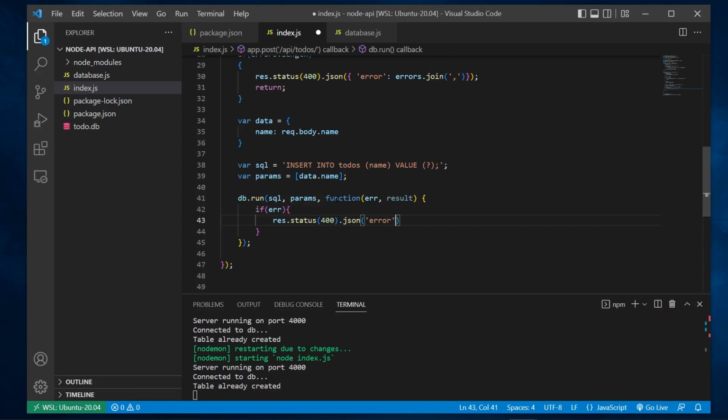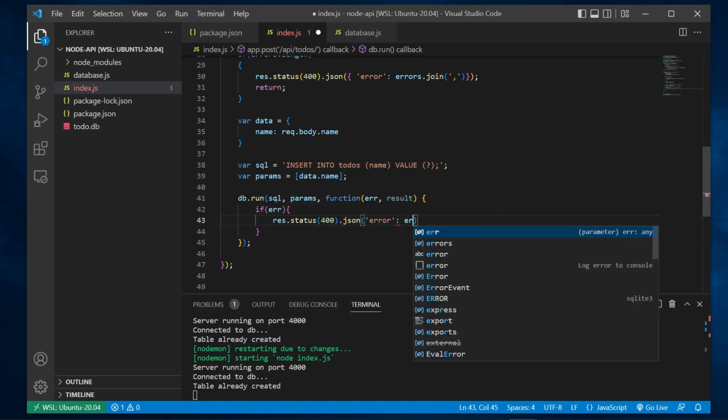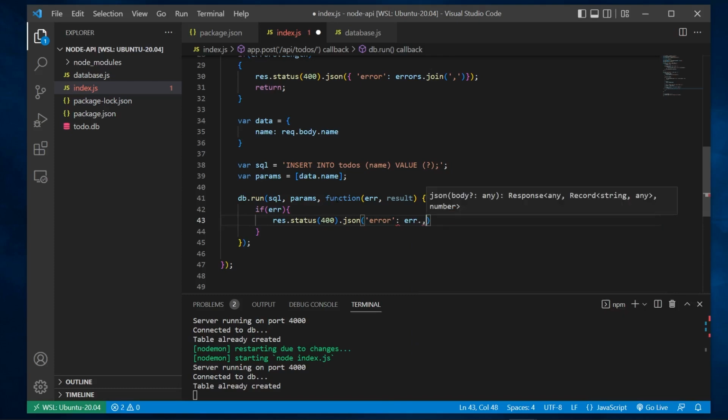That needs to be outside the double quotes. So error message. All right, so if something went wrong with the insertion for some reason, then we will provide back a message.